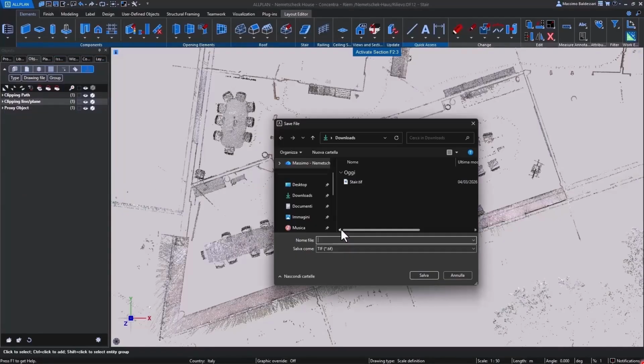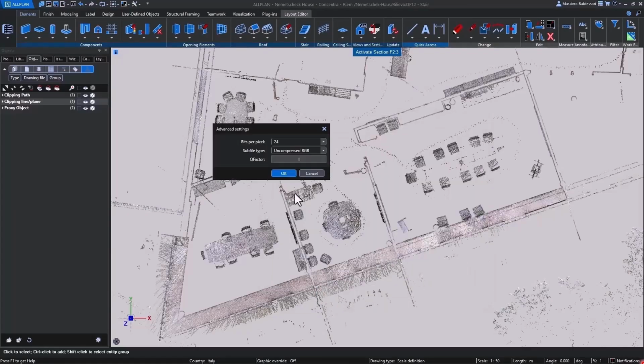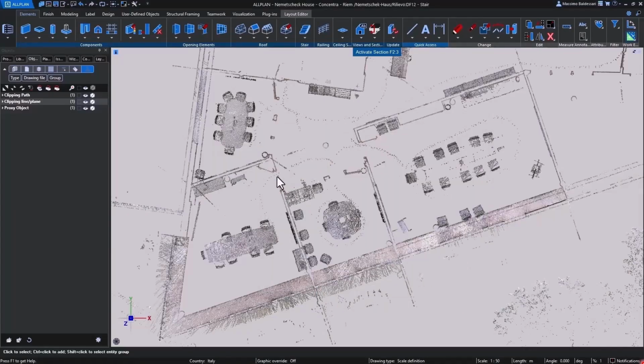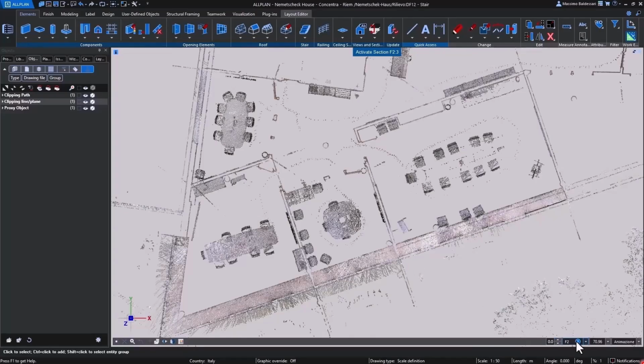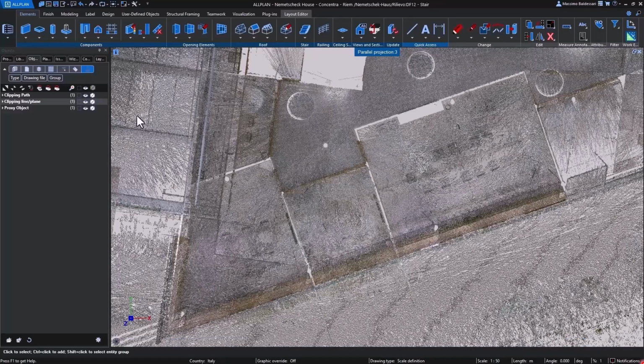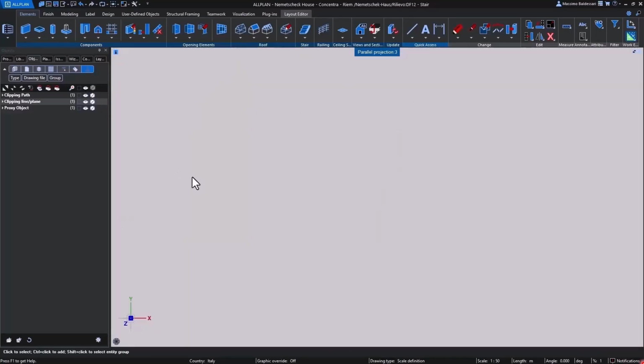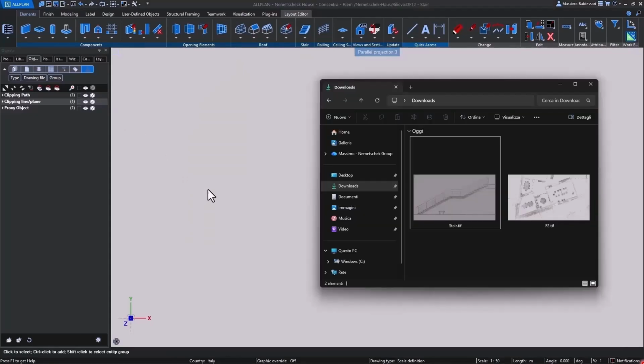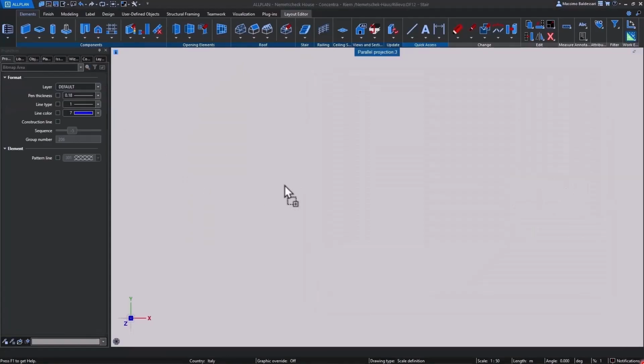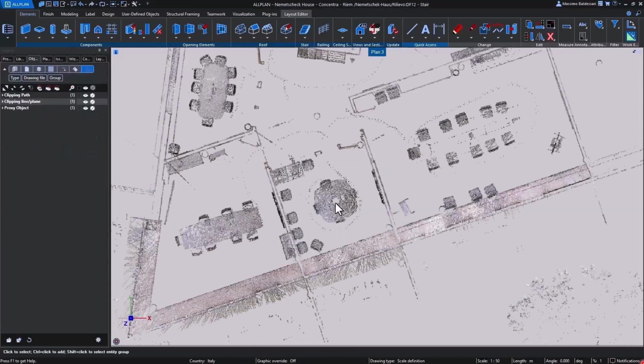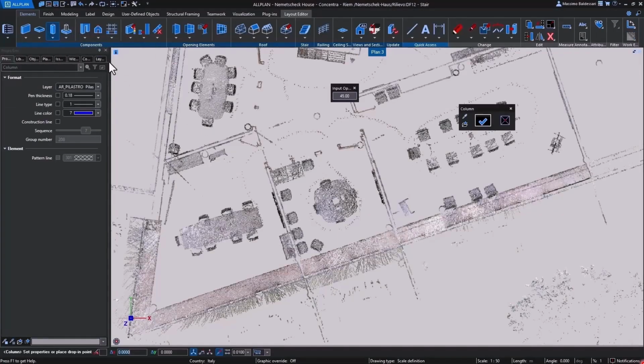So now I can directly export and save out this portion of the model specifically as a TIFF image, save all of my current work, and at this point import that same image back into the project so I can carefully trace over it for the next steps. Now temporarily, I'm going to turn off all the objects I have on screen, open the folder where I saved my image, import it, and once again, this type of image will be scaled and georeferenced.